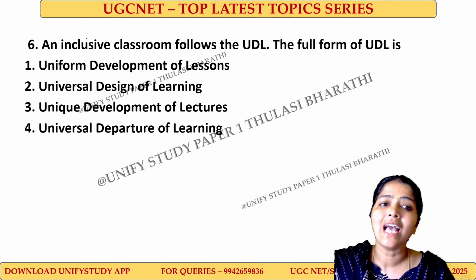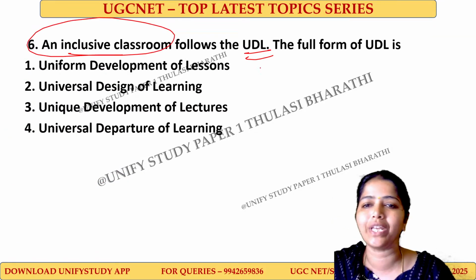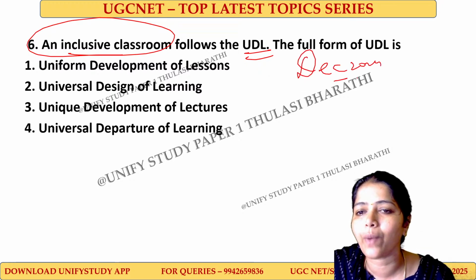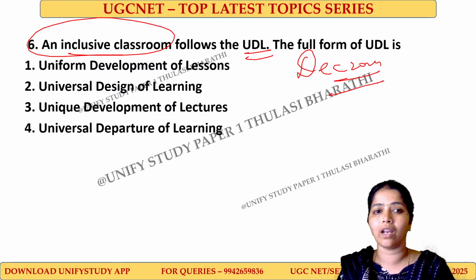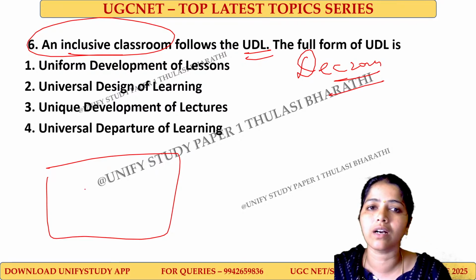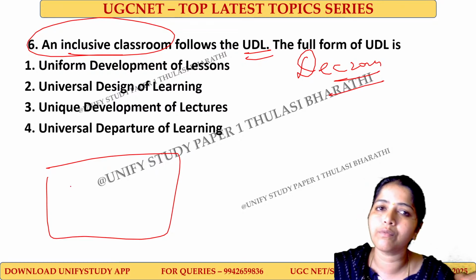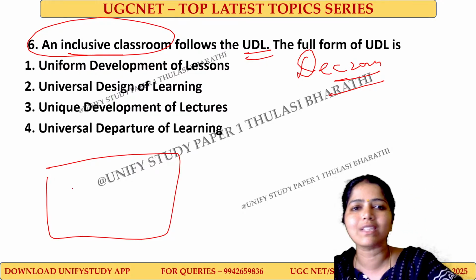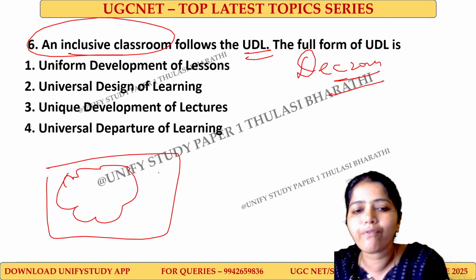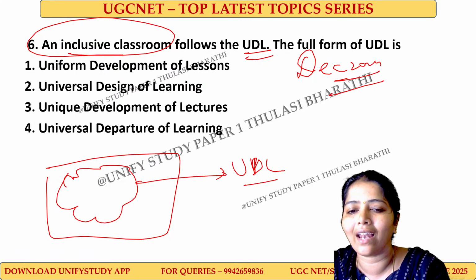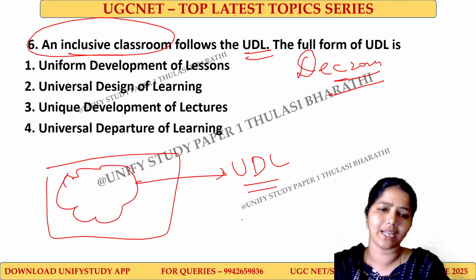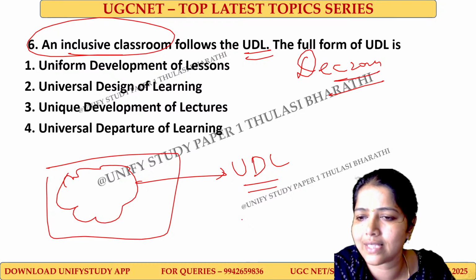Very good. Next question. An inclusive classroom follows UDL. What is that UDL? This is also a question asked in December 2024. What do you mean by UDL? Inclusive classroom means inside a classroom different, diverse students will be there, right? Financially, economically, physically, all the terms. So to cover them, that is called an inclusive classroom. They follow a method called UDL. What is that UDL? Apply your logic sense for these questions, learners. Easily you can get it.